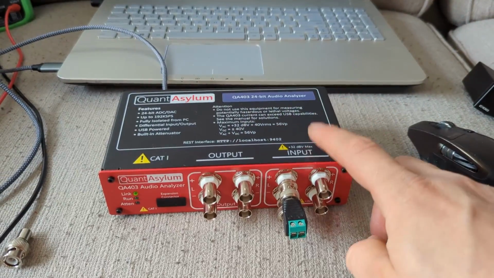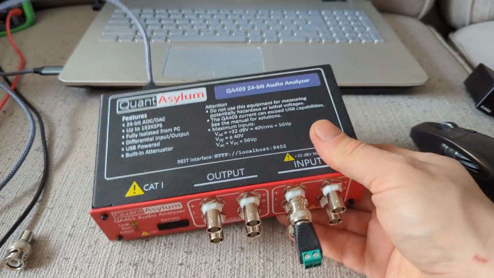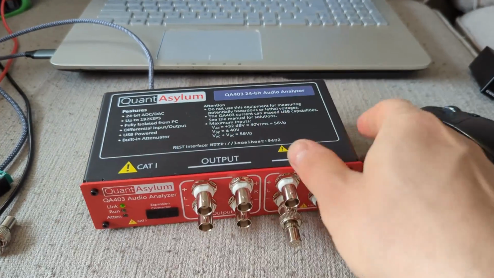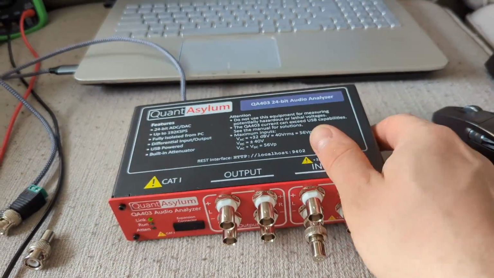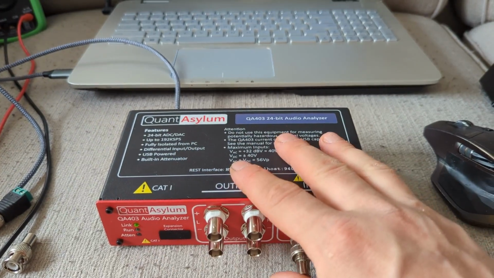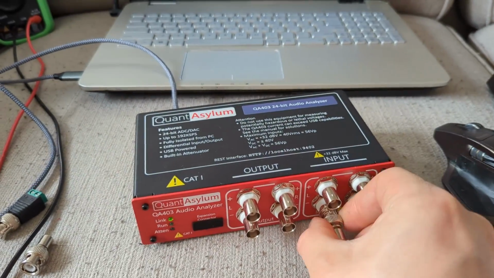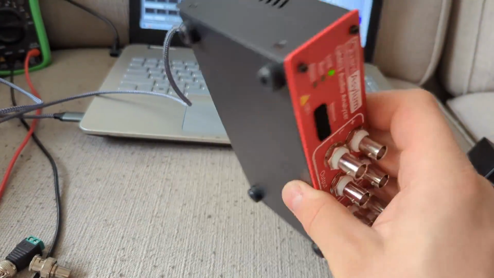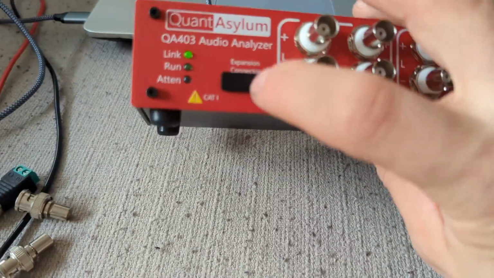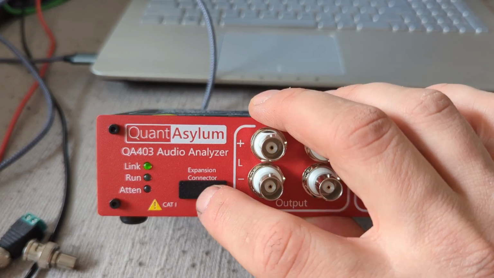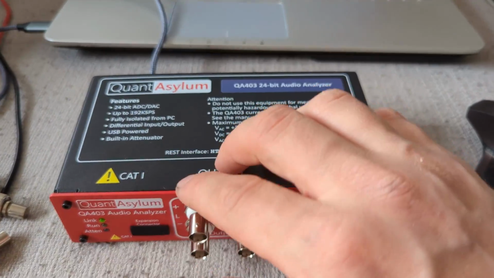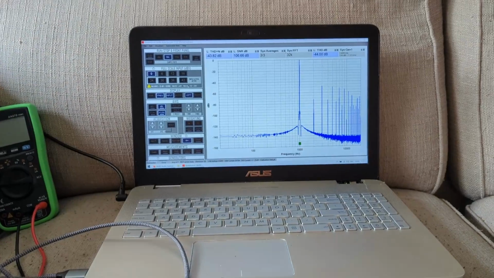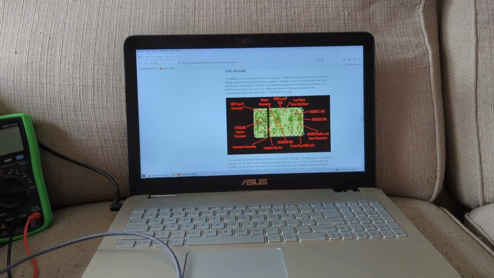If you want to see the internals of this thing, there are a few people on YouTube that already made videos taking them apart and going through all the circuitry and everything. I'm not going to do that. I don't want to open it up because I don't want to break anything, because to me, it's like a dream come true to have this thing. It does have another connector here which can do some extra stuff. I didn't go into very much detail about what it can do, just by reading the manual and online, because it can do loads and loads of things.